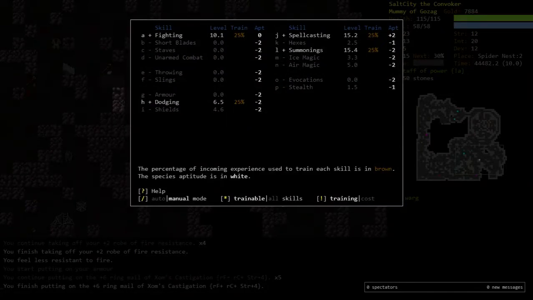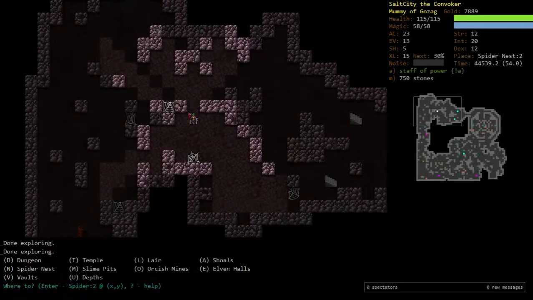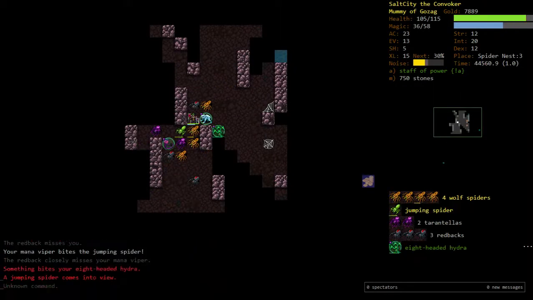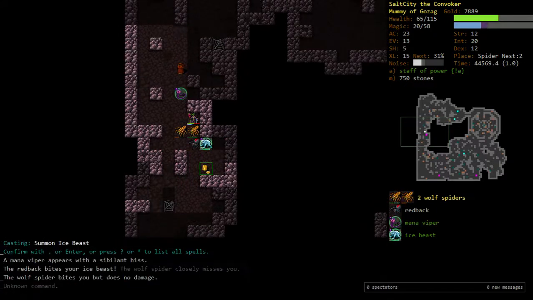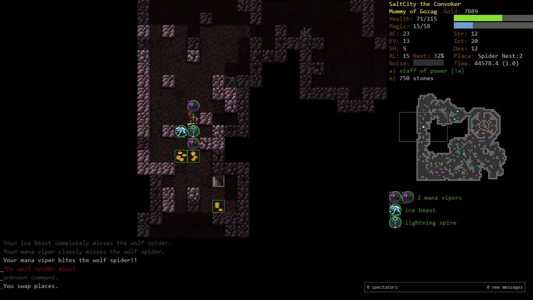Let's turn the summoning focus down. Focus a little bit harder on dodging for now. But yeah, that's really good for us. Oh, no, it's not, because we need to actually cast that spell. I forgot. This is really bad. Let's get a Hydra. Let's get some allies, please.